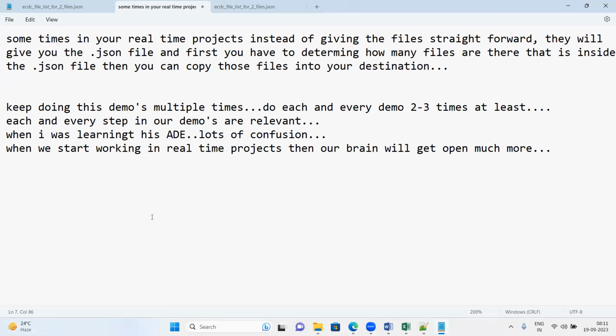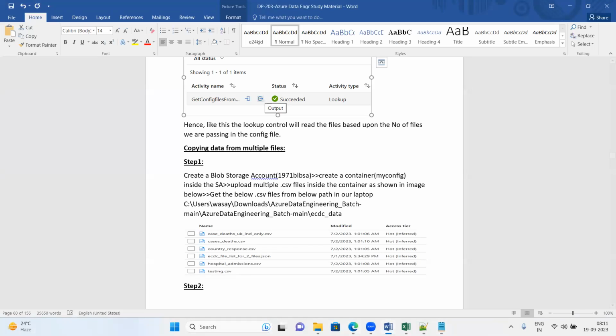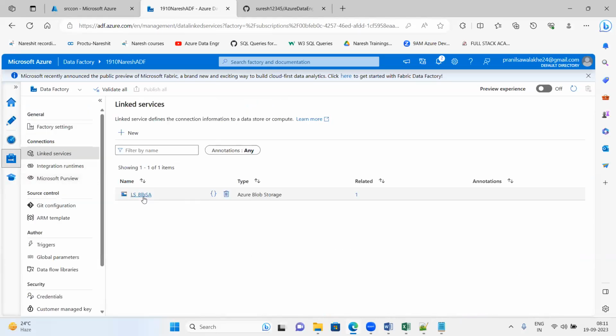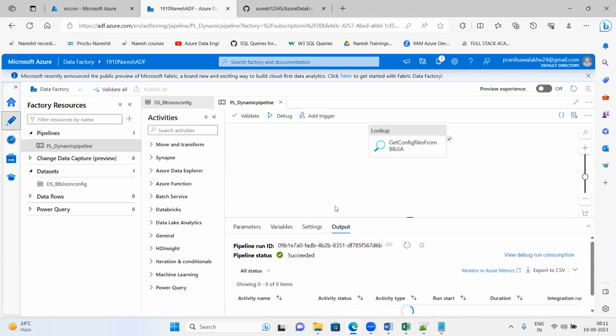And in some projects, I'll tell you one more thing. These pipelines we are creating, designing datasets and all, we won't create if you are in a support project. You won't create pipelines, datasets, linked services in ADF on a daily basis. Everything is already designed, implemented, expressions written. You just have to maintain and manage it. You have to understand how many pipelines, datasets, and linked services we have, what the source and target are, and whether the data is being loaded into our destination as expected. Only that much you have to do.